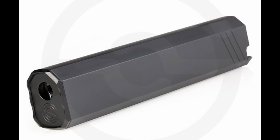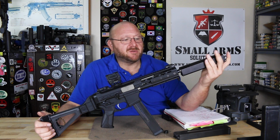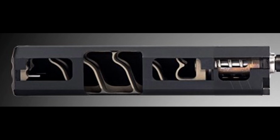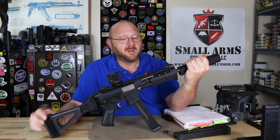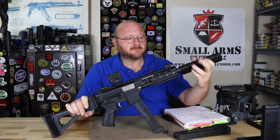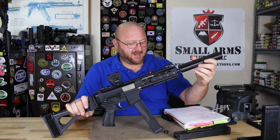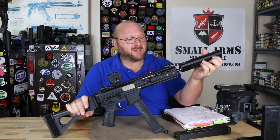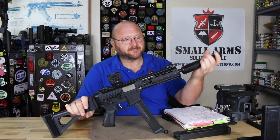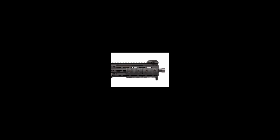Now, you do need the Nielsen device or the booster for this to work because this is recoil operated. This is not a standard blowback, so you do have a reciprocating mass. You have to have the booster to help push that along so you get the reliability with it. So of course we unscrew that. And we have 5/8-28 right-hand threads on here. It does come with a thread protector as well, which is obviously necessary.